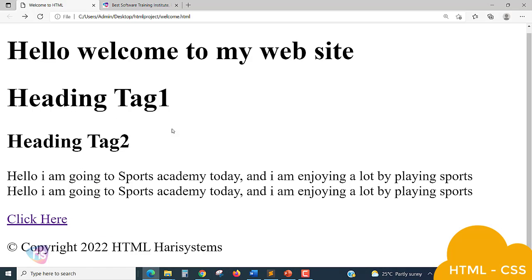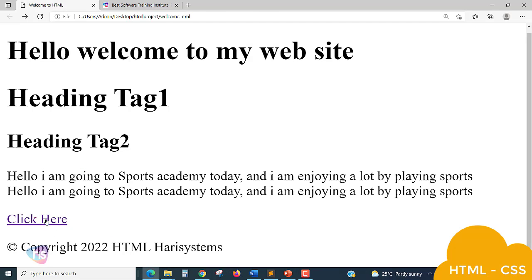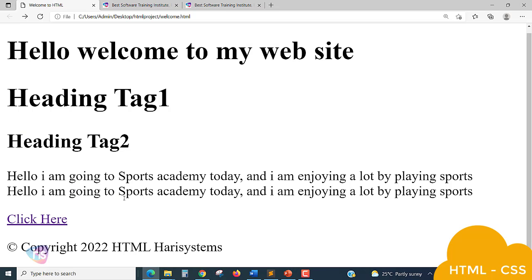When you click here, it will open in a new tab. My website is here itself. Earlier it opened in the same window, now it is going to open in a new tab. So if I close here and click here, it's opening in a new tab. If I click again, it will open a new tab and new page in your browser. It won't disturb you here.